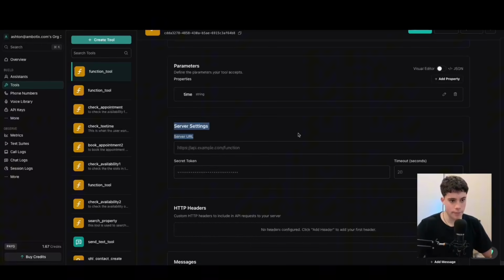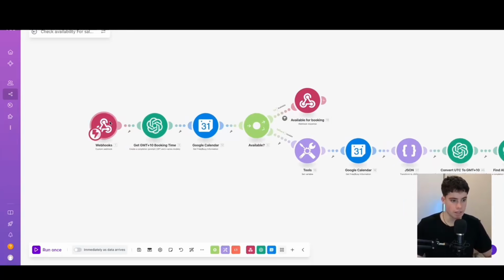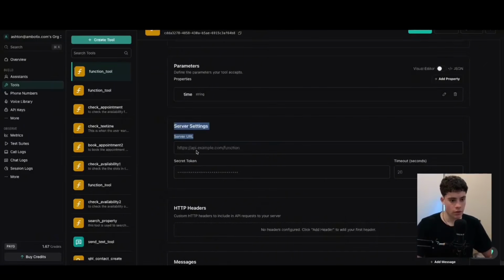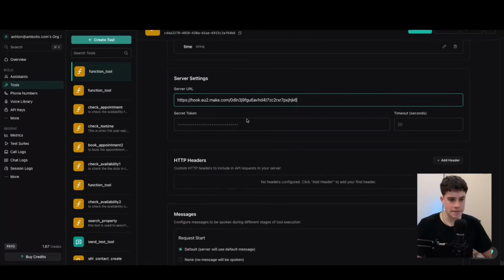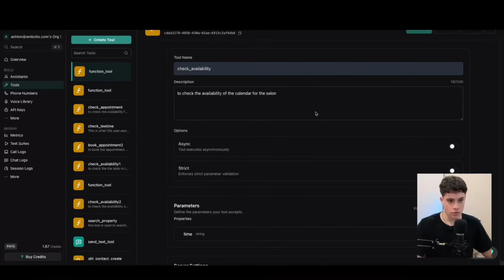So if you go back over to make.com, this is going to be the automation that we're using to check availability. So again, this automation right here is checking availability, and it's also checking for more availability inside a time frame that's provided, just like I said, inside the prompt. So what we're going to need here is the webhook address. So if we go down here, copy this webhook, and of course, if you do want this entire automation template, I'll leave it down below in the link in the description, so you can go ahead and build it out. Again, copy this to the clipboard, come over to the server URL, and then paste this make thing right here. So now if we go ahead and click save, this automation should be all done.